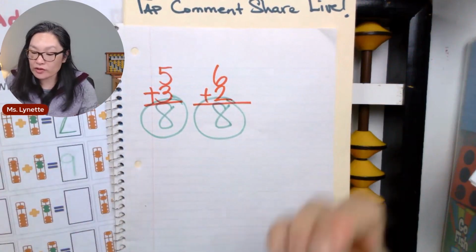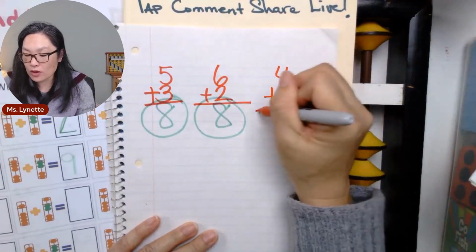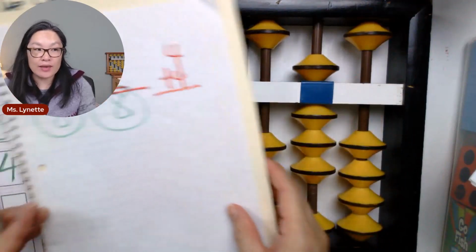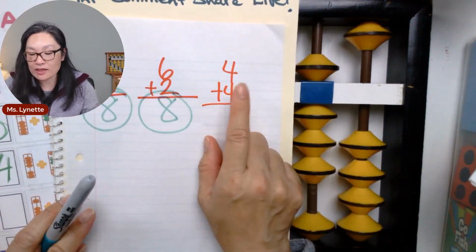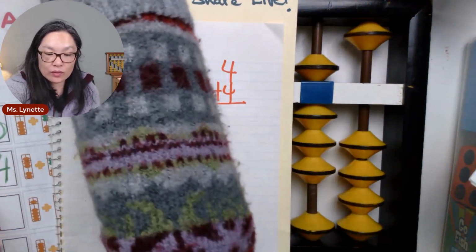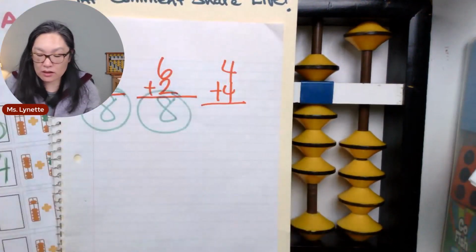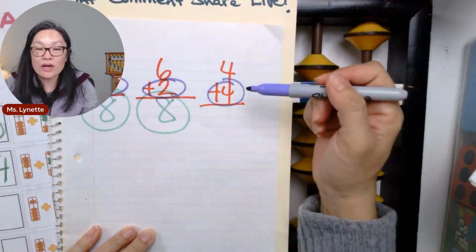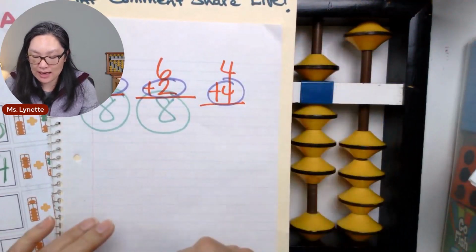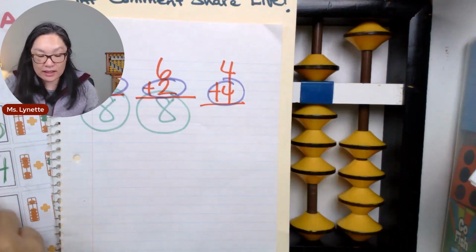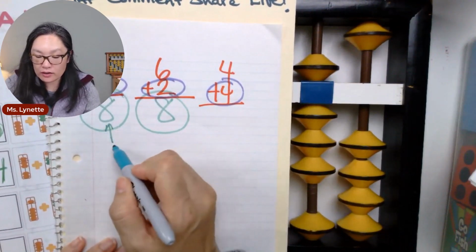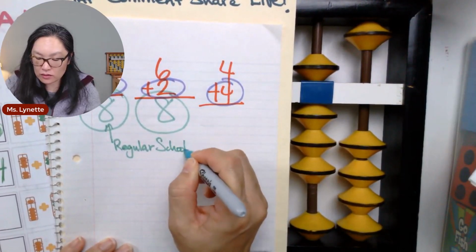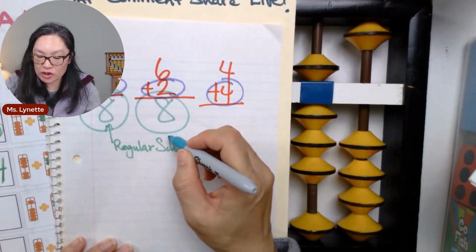So the next question was 4 plus 4. I was like, now we actually have to work on the abacus. We don't learn our doubles. On the abacus, we actually learn what the concept is. What does that mean? Well, we focus in on these adding numbers. These are the numbers we focus on. What does it do to get to the answer? That's what abacus does. Whereas in regular school math, they focus in on the result, right?